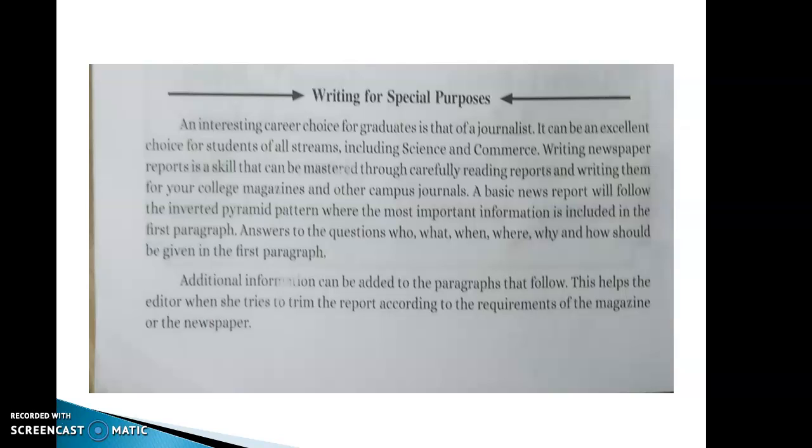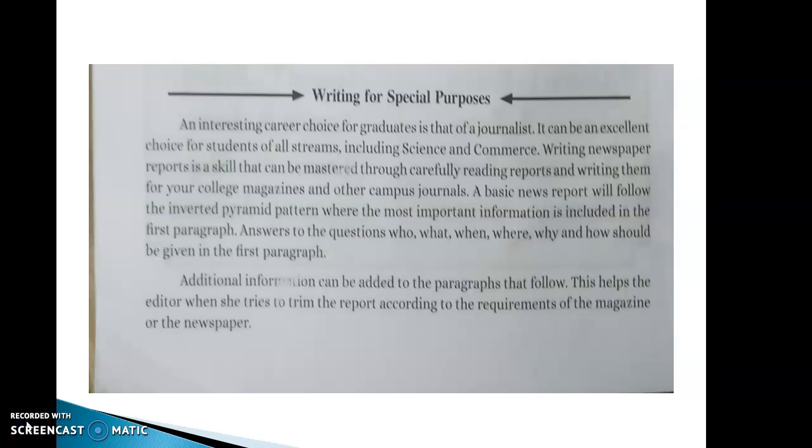A basic news report will follow the inverted pyramid pattern, where the most important information is included in the first paragraph. So what is the pattern of a basic news report? It follows the inverted pyramid pattern. What is the specialty of this inverted pyramid? The most important or relevant information is placed where? The most relevant information is placed in the first paragraph.